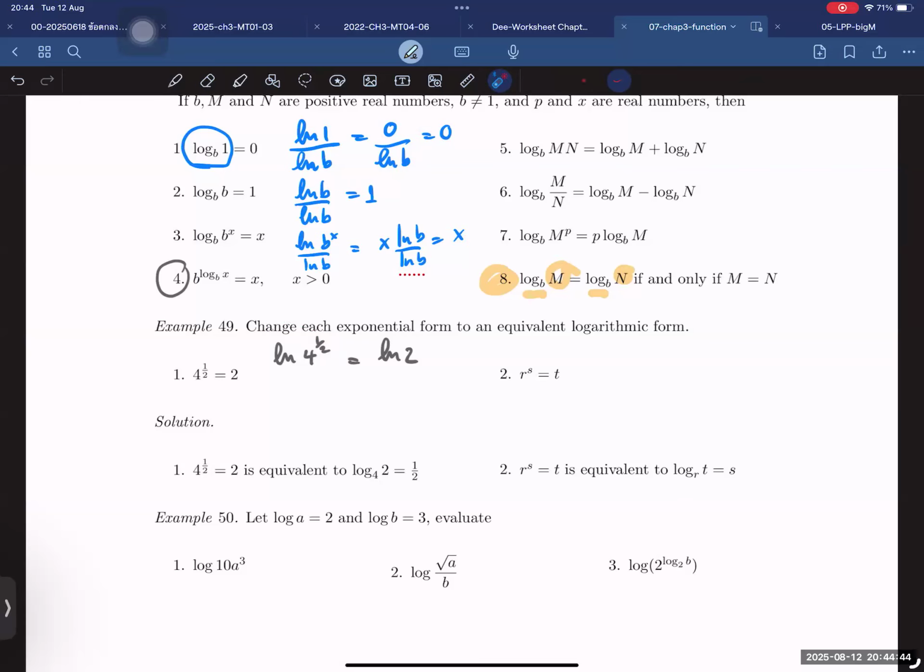But if you want, you can change that to have the same value, because we know that 4 is 2 to the power of 2, right? So this is like log of 2 squared, that is 4, and to the power of 1/2 again, equal to log of 2. Therefore, we can simplify the 2 and 1/2 here. We multiply each other. This is like 2 times 1/2 log of 2. So this cancels, and we have log 2 equal to log 2.